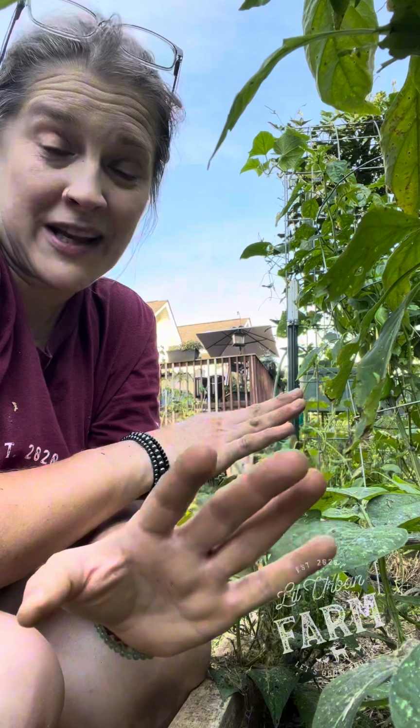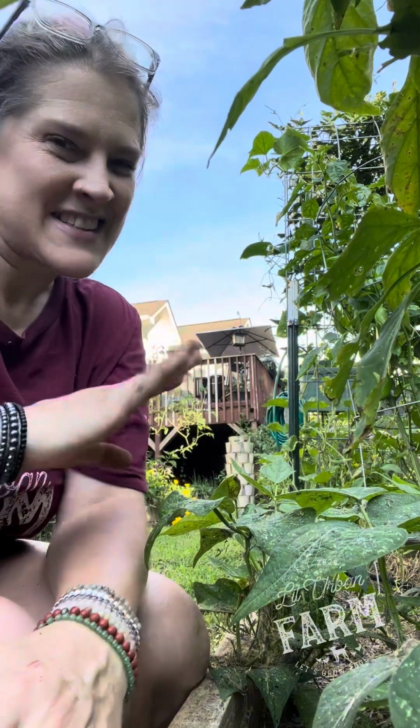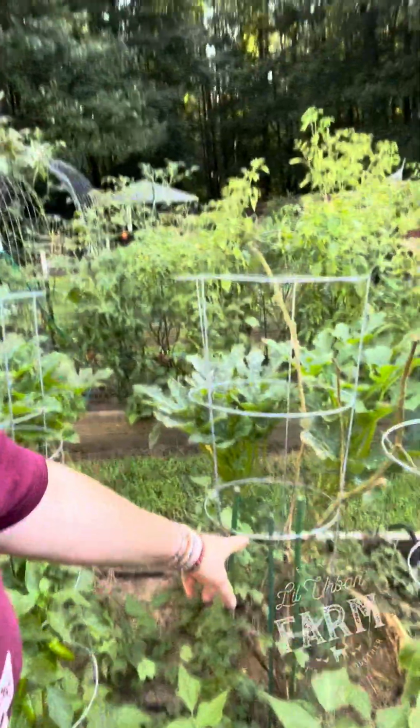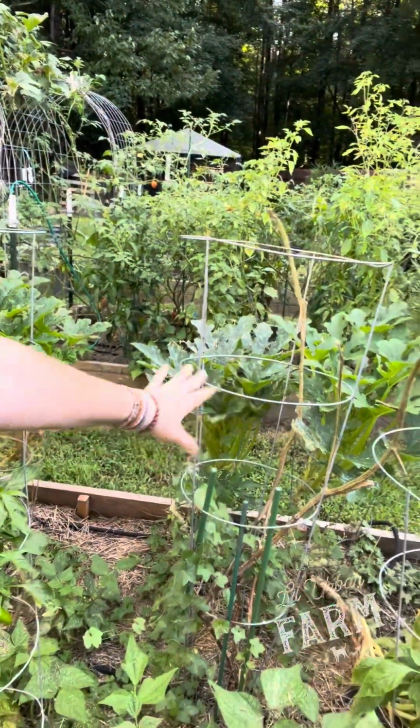Now mind you, my beds are a mess right now. I'm in a massive cleanup effort because we've had rain every single day. So there's disease, there's bugs. I don't care, we're gonna see it anyway. But in this bed here, I've got, well, this was a tomato. My tomatoes, these were some that were not doing so well. So I've gone ahead and clipped them off.